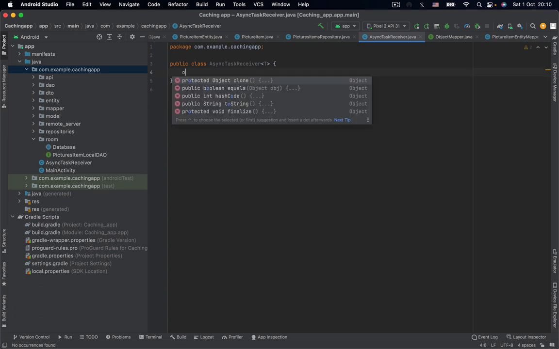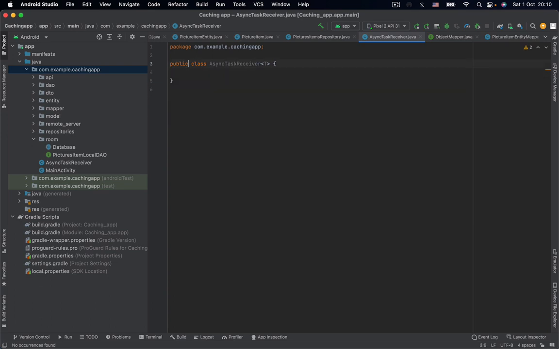And we will have two methods. So this will be interface, because it will be called, we don't need instance actually of this. We have on success, where this T will be returned, and we will have on failure, where throwable will be returned for now. We might modify this later.